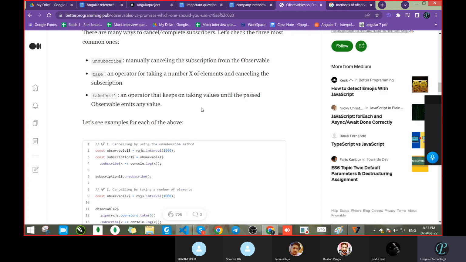Observable is an array, or a sequence of events over time. Same thing whatever we had written there, it is also explaining the same: multiple events are happening over a sequence of time, but it is not stopping, it continues going on.